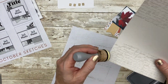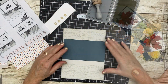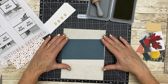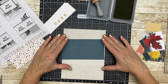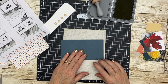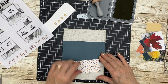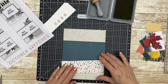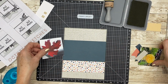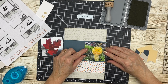So I'm going to go ahead here and add a little bit of ink distressing on all of the edges. I just find that it completes the look. And we're going to pop those pieces right onto that base. So that is a 6x8 base. I'm going to look here on the side of my mat. I'm going to bring that down 2 inches, and I'm going to put the pattern paper right here. So working with your mat is really good because you don't have to measure. If you don't like to measure, this is a really good tool to have.